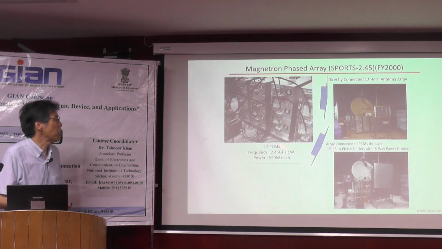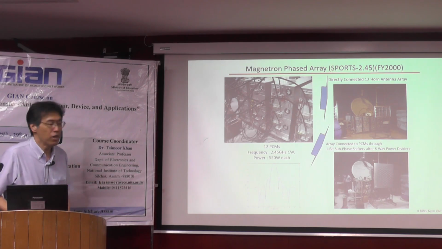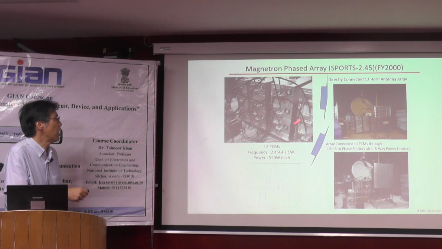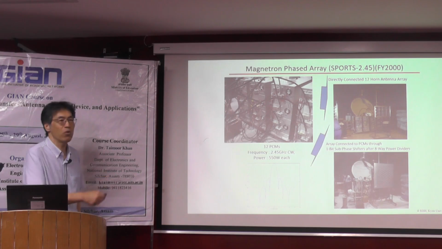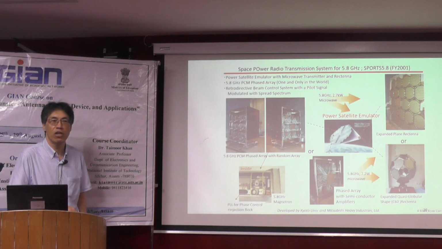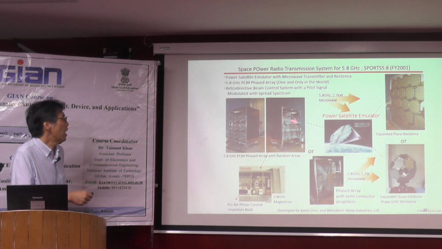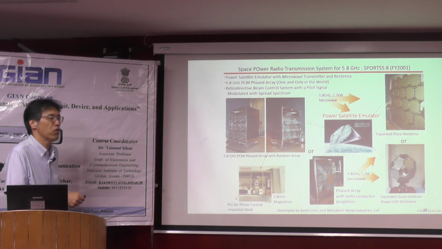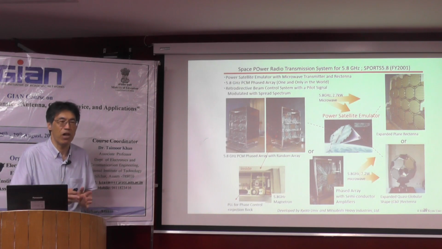And with the help of the Japanese government budget, we developed not a 2-element phased array but a 12-magnetron phased array, and we can control the direction. At that time, in this system, we adopted the normal Kuka type magnetron with a frequency of 2.4 GHz. But next year, we increased the frequency to 5.8 GHz. It's the same magnetron; only the frequency changed. So now, in Kyoto University, we have a 5.8 GHz magnetron phased array in my lab.